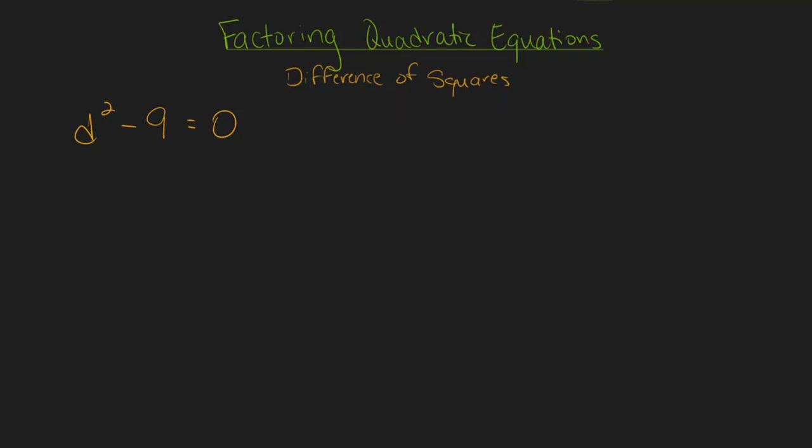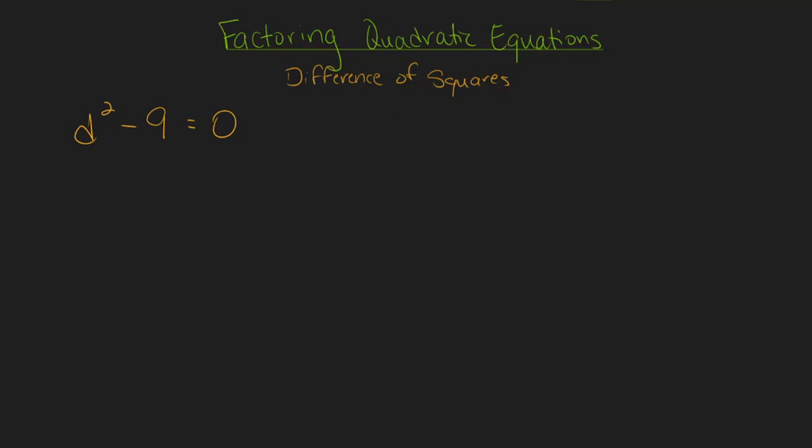I have a d squared term, I have a c term, but I don't have anything with just d, or d to the first. The second thing that points out to me that this could be a difference of squares is the fact that we do have subtraction between our two terms. Notice that difference of squares indicates we always have to have subtraction. So if you see something like this, but with addition between it, you got something else going on.